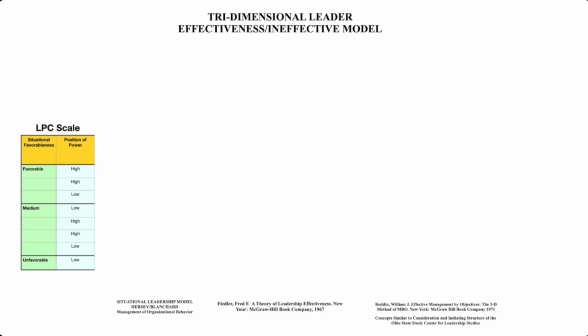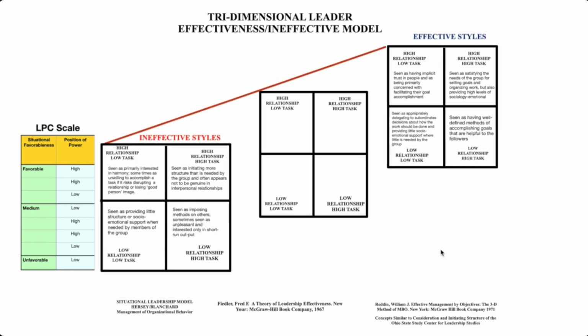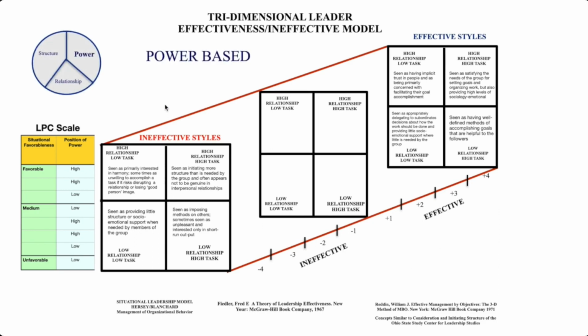Moving on to the next slide here, you're going to see a tri-dimensional leadership effective and ineffective model, but we're going to focus here on the power bases that the individual has. So we're going to build this diagram once again with the effective and ineffective styles. And this time, to remind you, you have from relationship to the power base.